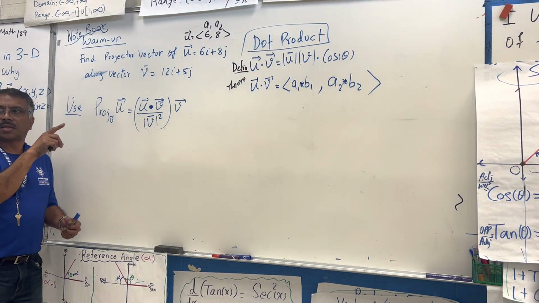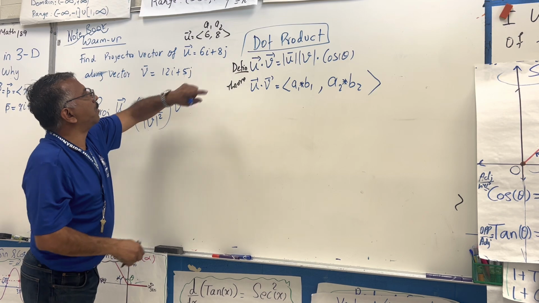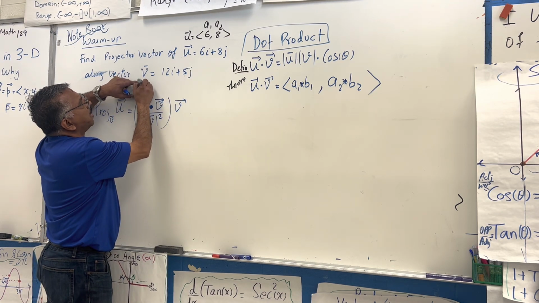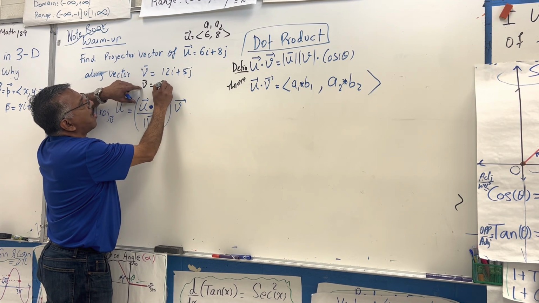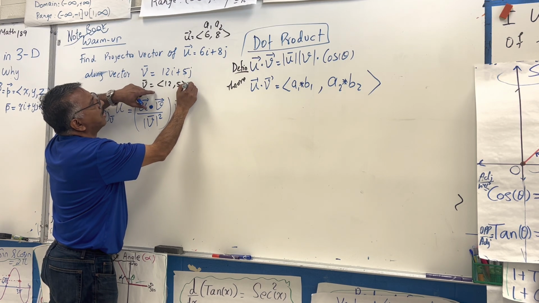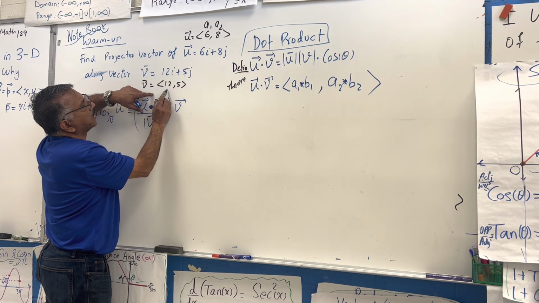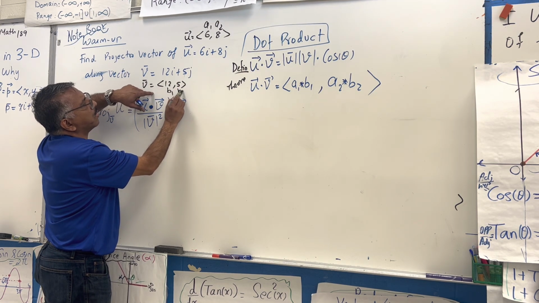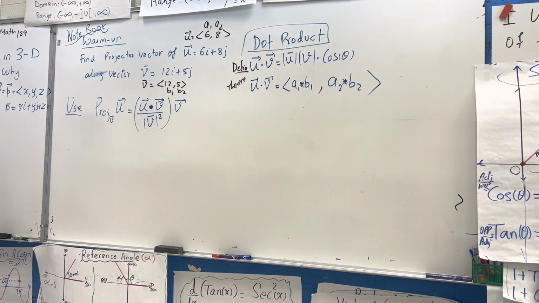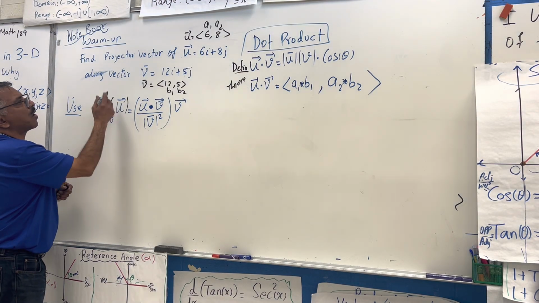Jocelyn, Natali, you call this number a1. And what is this one? This can be written in the component form as 12 and 5, and that's your b1 and b2. So in the formula, this is like a1, b1. So all you need to know is what is a1, b1. Is that okay? Make sense?